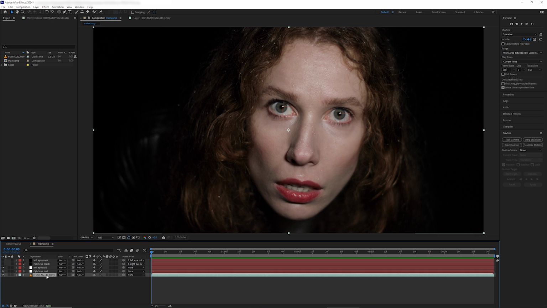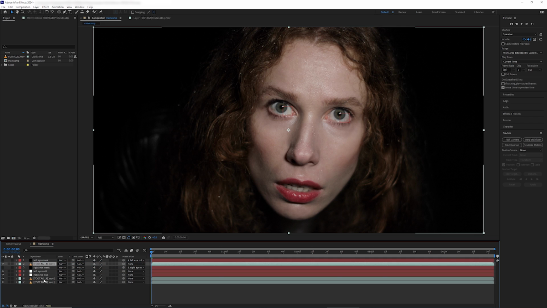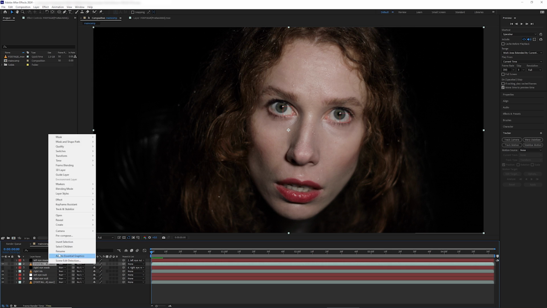Great, so now the base is all complete, and we can get to actually creating the green and blue eye looks. Duplicate the raw clip 2 times, move one duplicate layer under the left eye mask, and one under the right eye mask. You can rename them to right iris and left iris.